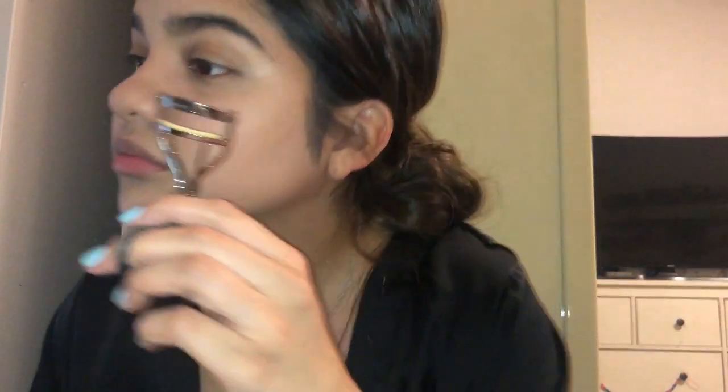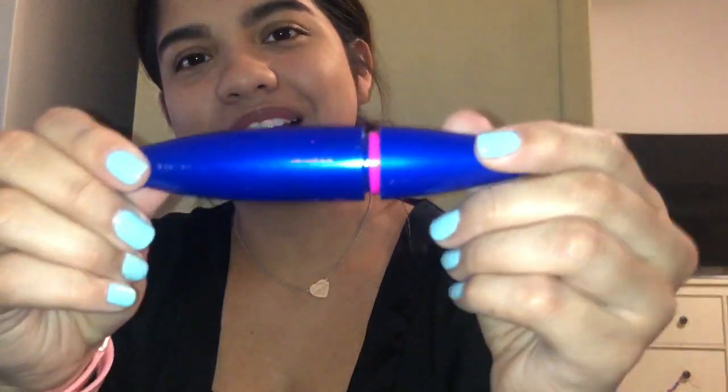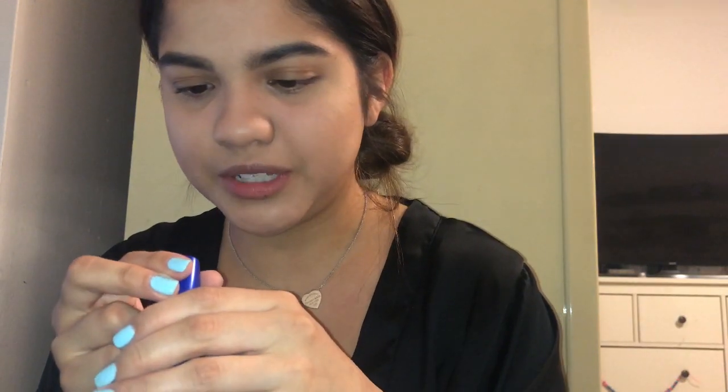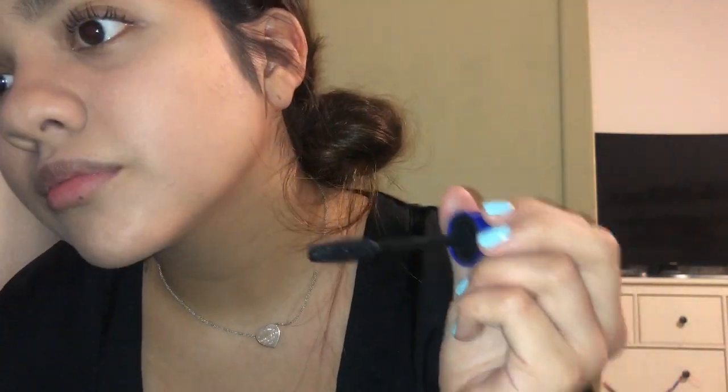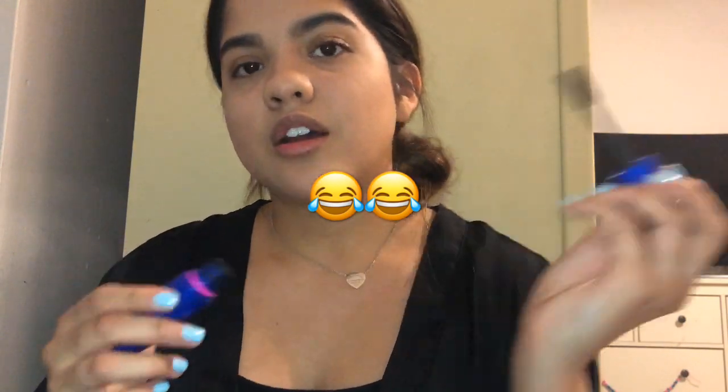I'm not a very good eyeshadow person — maybe because I don't really know how. This is all a learning process. Next up is eyelashes. The mascara I use is from Maybelline — you can tell I use it a lot. Because my eyelashes are really, really short, the way I do it is I brush them this way first, then push them the other way, then bring it up. That's how I do one side — it's super easy. Then I do the other eye.